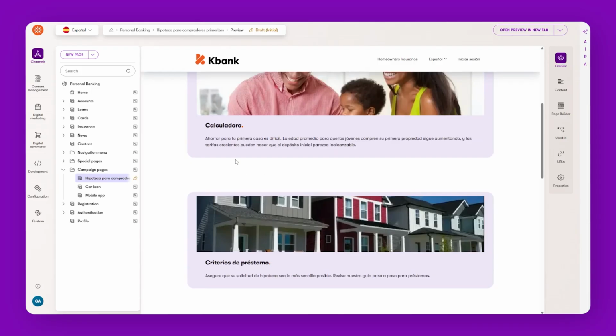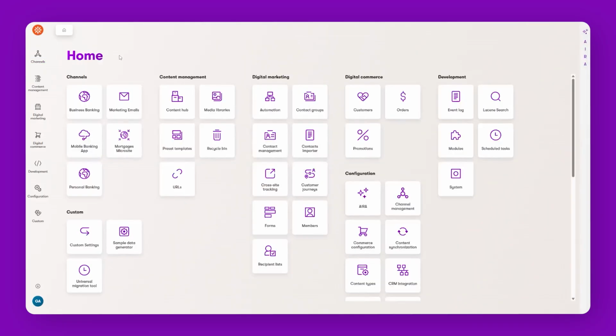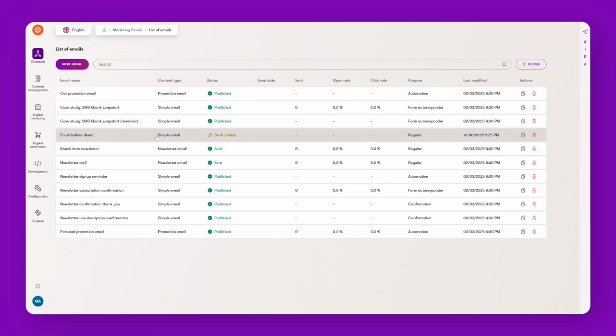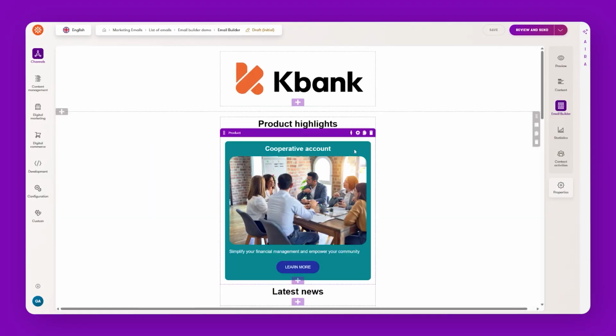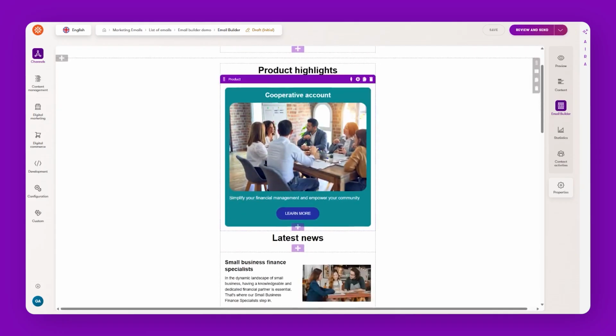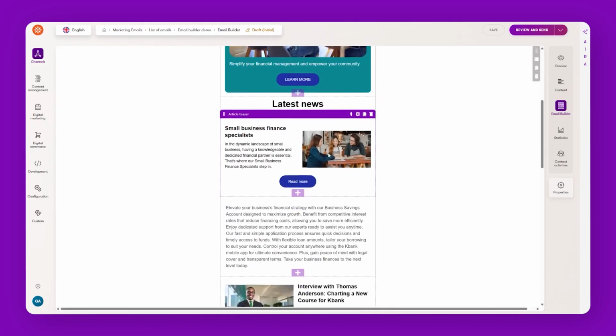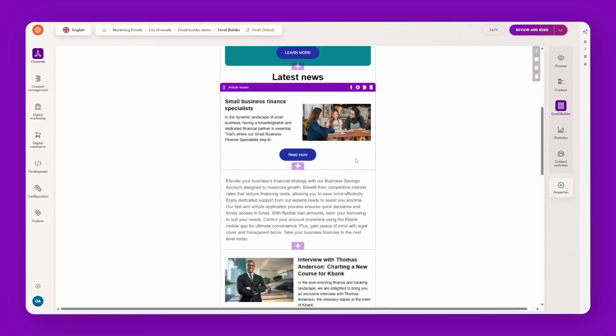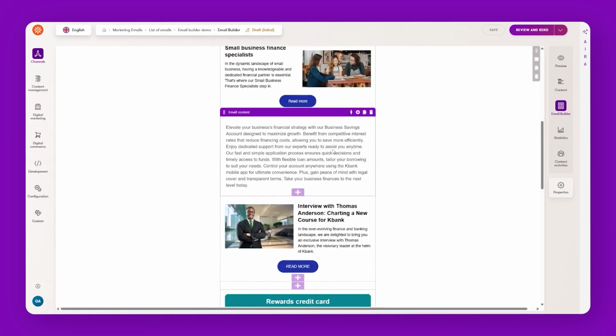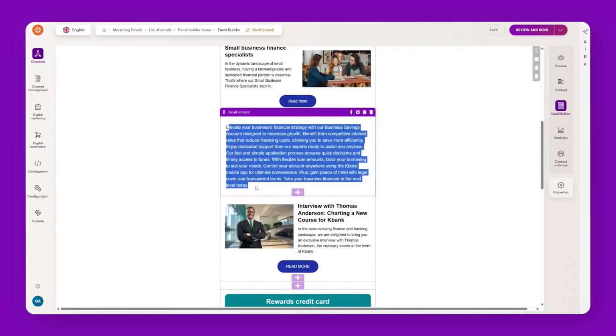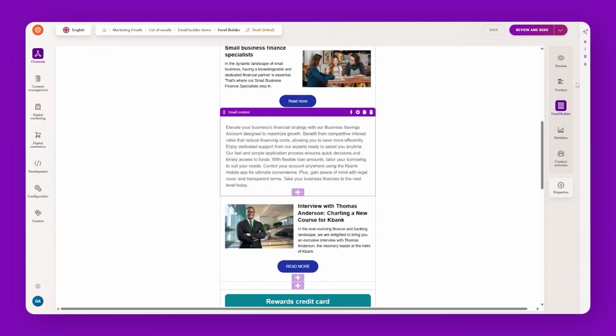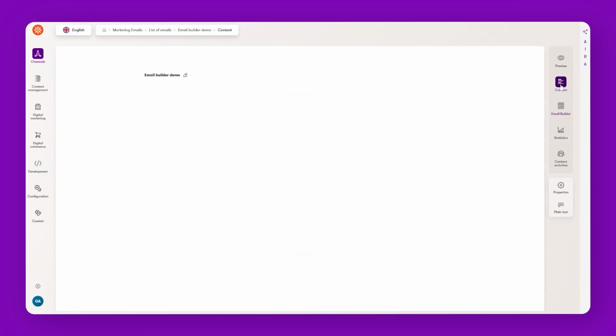But AIRA isn't just useful for digital image assets and website channels. It can also be used in marketing emails. So I'll jump over to our marketing email channel and select this Email Builder demo. And we can see there's already a lot of great content here and email widgets being used to display that content. There's a big block of content right here in the middle. You know, it's a bit too long, and I would like to tune that up.